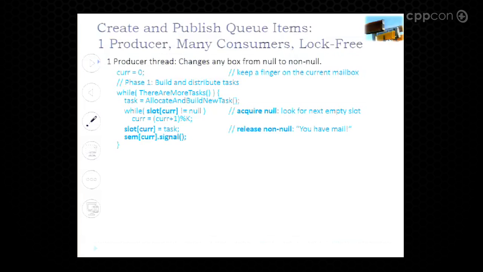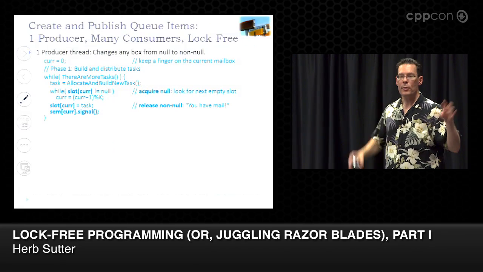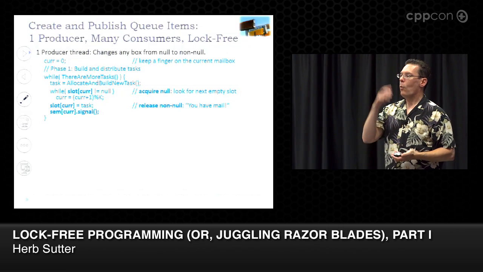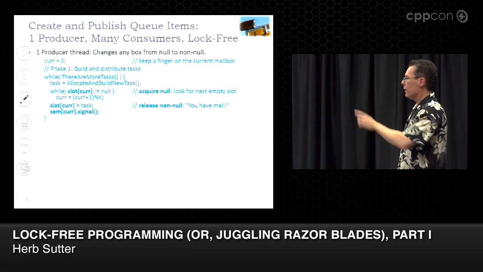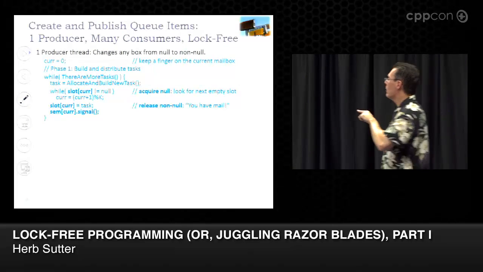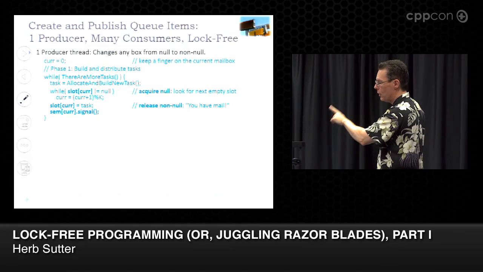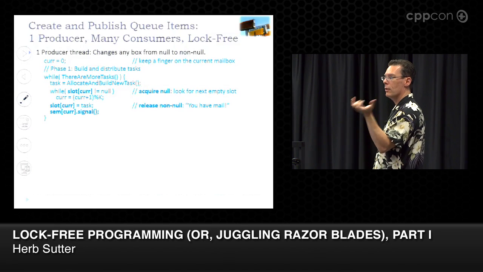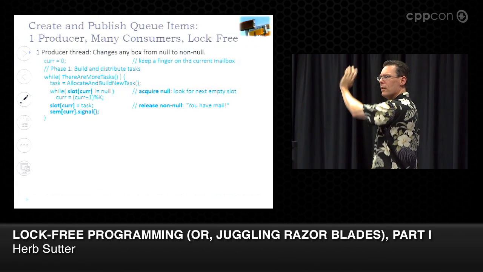I'm the producer, so now we're getting concurrency among the task building. As I create a task, I'm going to assign it to somebody. So I'm going to keep building tasks. While there are more tasks, I'm going to allocate and build a new one. Now, once it's built, I have to give it to somebody. Who do I give it to? Well, I'm just going to keep an index of the current slot and say, is that one empty? Well, if that one isn't empty, and this is an atomic read because the slots are atomic variables, that means he's already got something.